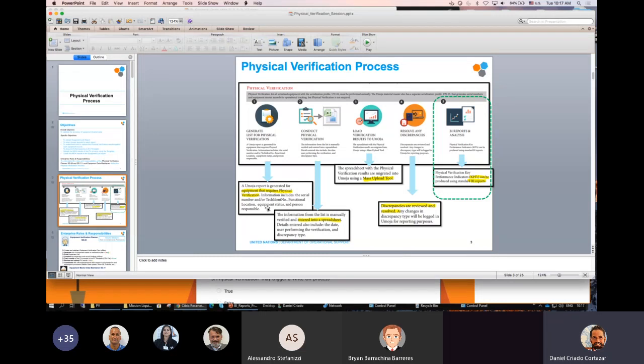Once we have our list, we know that we have to go through every single piece and check where they are located, who is using it, and, in general terms, the usage and the quality of that piece of equipment. Then we conduct the physical verification exercise.